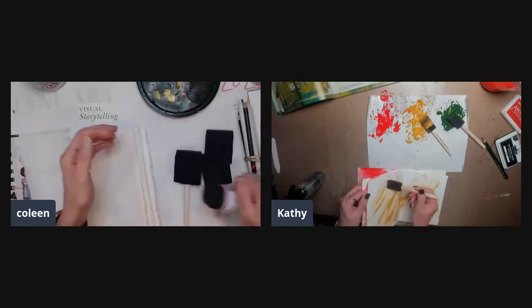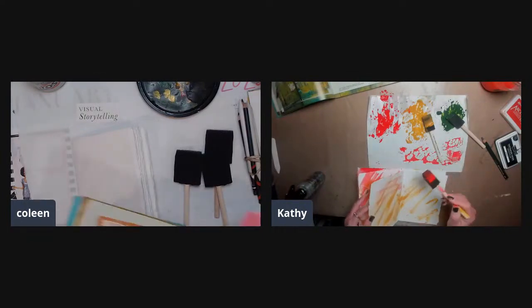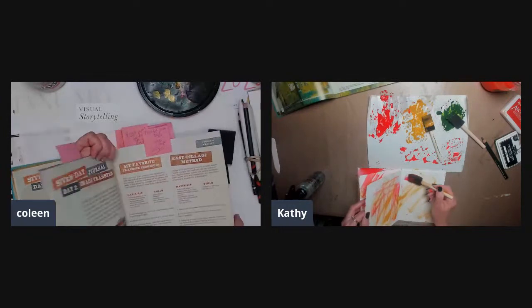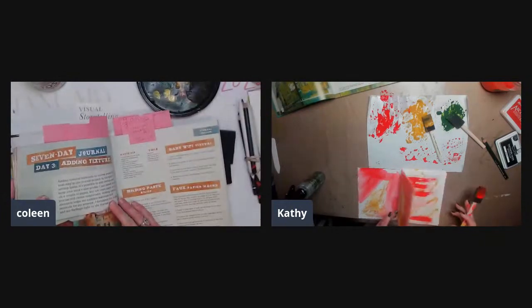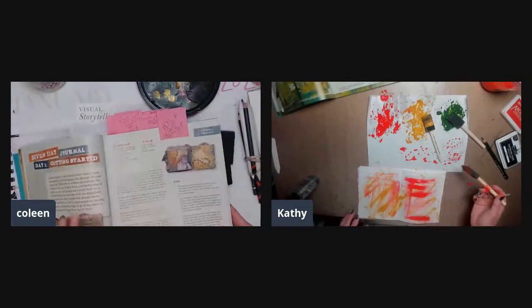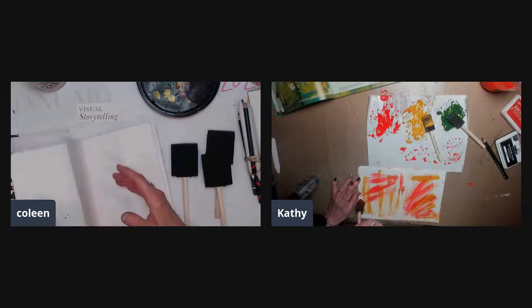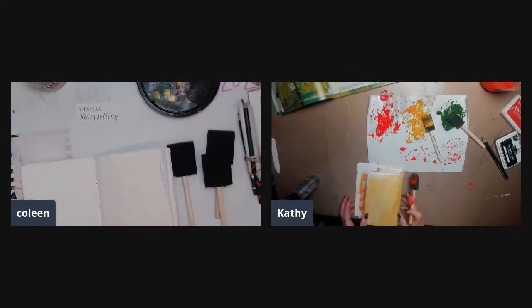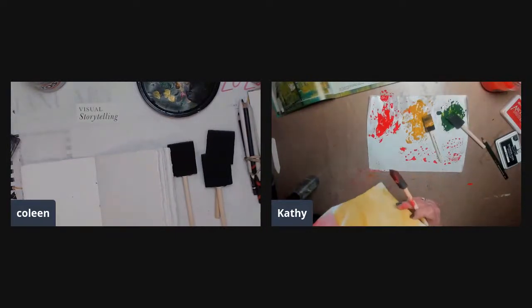I use stencils too, Colleen. Stencils might be fun. Let me look. Or is that later on? Further into the book. Oh, okay, good. Paint, stamp, collage. I think we're going to use stencils on day 3. Oh, okay. Yep, so we will be using stencils too. So we're building up, basically, I leave the cover alone, work on the inside, we're building up layers and textures for the book. Because if you look at all hers, they're always filled with lots of layers and textures. And that's what we're doing.